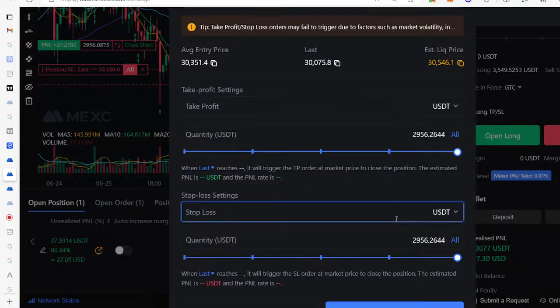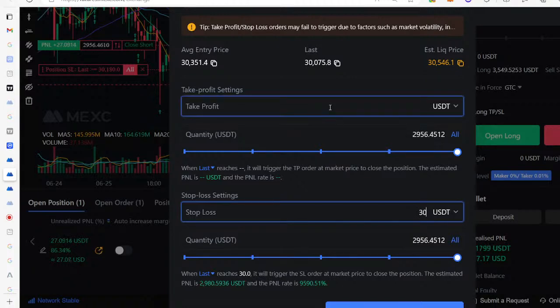And if you make it less than what it is right now, then it would have to hit that before it triggers, which you can set. You can set your stop loss to hit a little bit later if you think it's still going down. But most of the time, like this, since I'm shorting, it's $30,078. So what I would do is put $30,080. Right now it jumped past that. So this is the kind of game you have to look at.